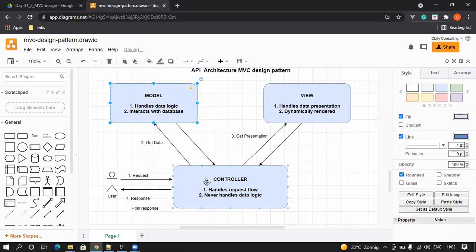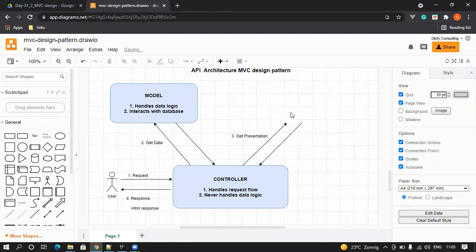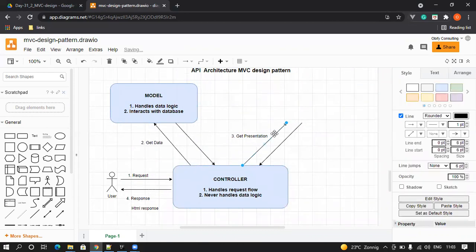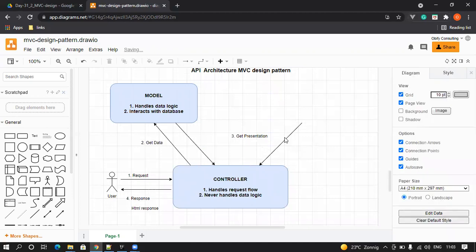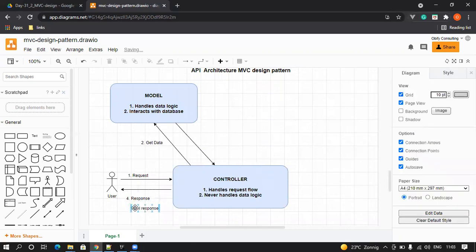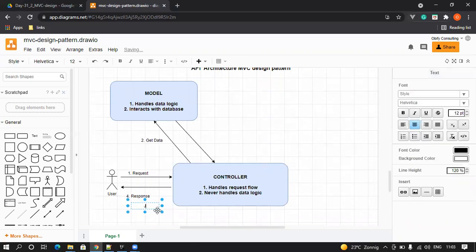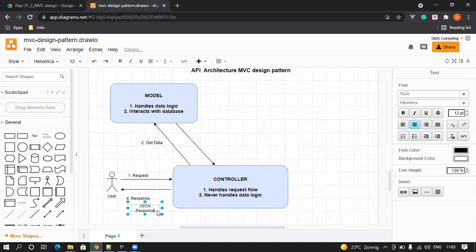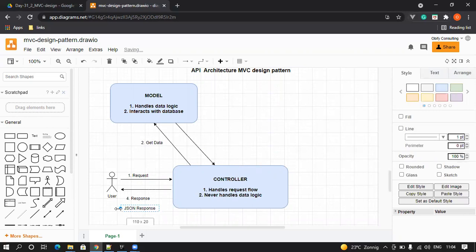We will still have the model, we will still have the controller, but the view will disappear. And then the controller is returning back not the HTML response, but the JSON response. The JSON response is being returned.